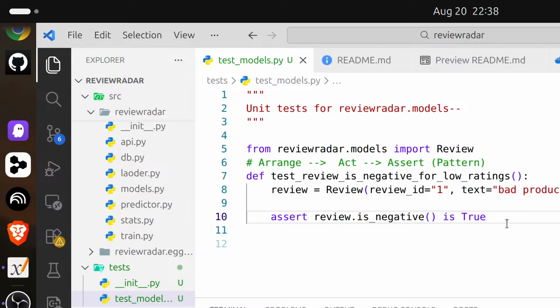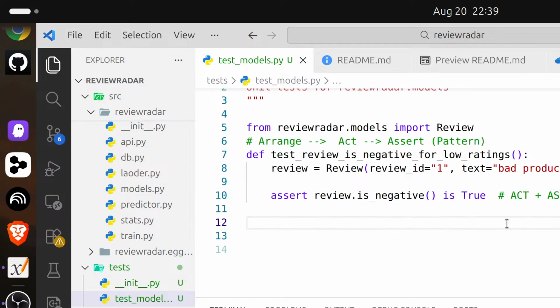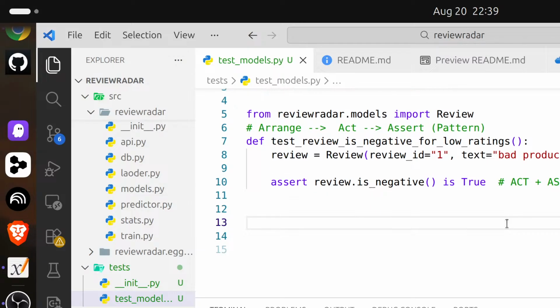This step for us will be act, because we are calling the function is_negative, and we are also checking the condition, so assert is working here. So this is our first test, guys.